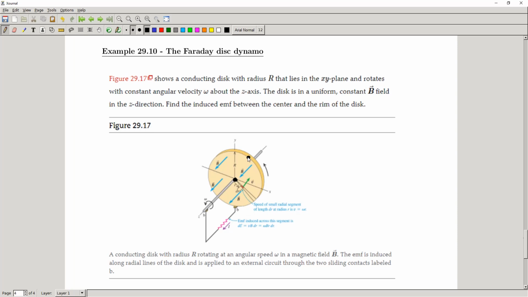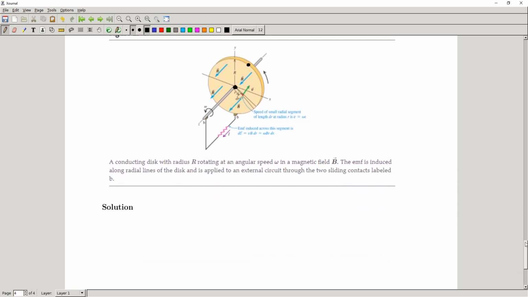Okay, so just by looking at it, it seems like it could be a little bit of a complicated problem, but we can reason our way through it to make it not so bad. The actual calculation itself is just one simple integral. So we have the setup where our motional EMF is going to be happening because the disk is moving relative to the magnetic field, right? So we have this conductor, and it's not just a wire, it's a big disk, and it's moving in relation to the magnetic field. But we can expect that, well, it is a conductor, and it's moving in relation to this magnetic field. So we're expecting some sort of motional EMF to be happening here.